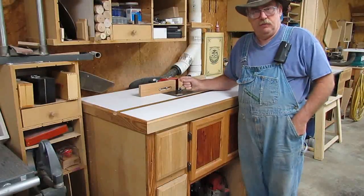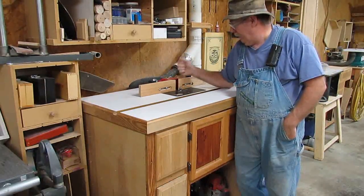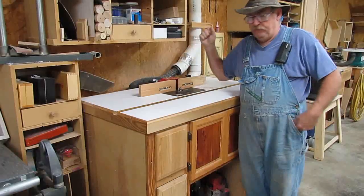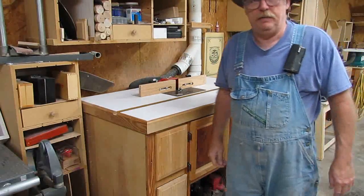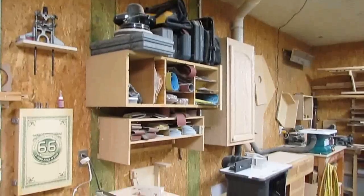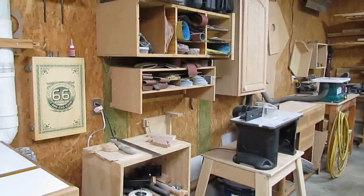But I don't have to do that in my router anymore because I've got shapers. But anyway, the Jessen router lift works super. It's a great piece. I recommend it to anybody. Freud fence, just like the shaper, it's great too. It couldn't be any better. So we just got router accessories up here, some fences, and then some storage up there. And this is my sanding center starting here, and I keep my sandpaper in there.